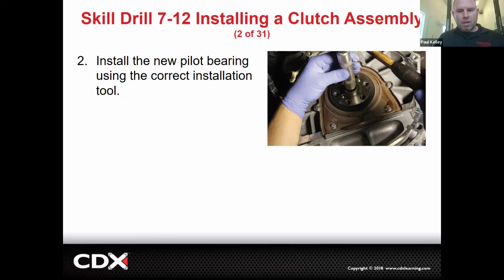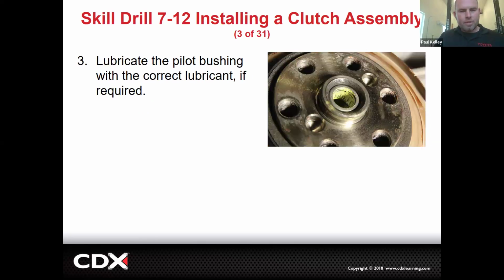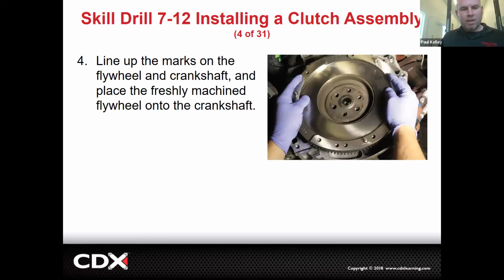Drive that new pilot bearing in using a correct driver. Lubricate the pilot bearing once it's in. I don't recognize this yellow stuff, but in a clutch kit, sometimes it comes with a lubricant. If it came in the clutch kit, good to go. If it doesn't, my default is disc brake lube, like silicone paste would be fine. Or that purple stuff, that would be fine.